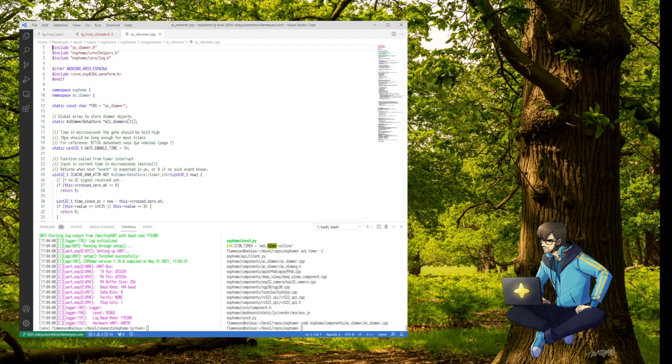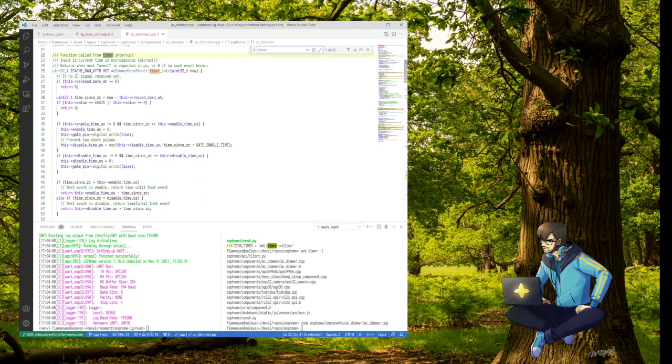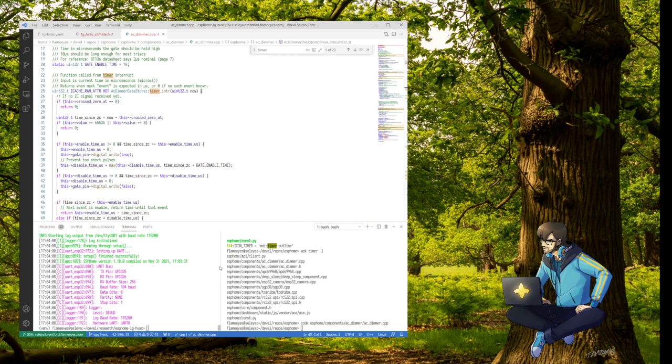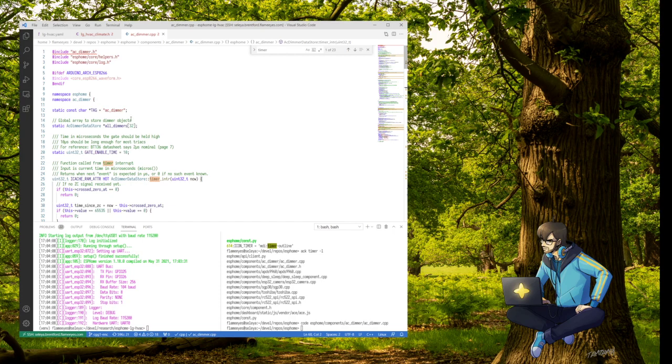Let's see this one. Function called, oh, from timer interrupt. There you go. Okay, so there is a way to get the timer interrupt. Not very well documented, to be honest, but that should work. So it's not a no-go option, and I don't need to go ahead and build this thing from scratch again. But I do need to find a way to get this. Okay.